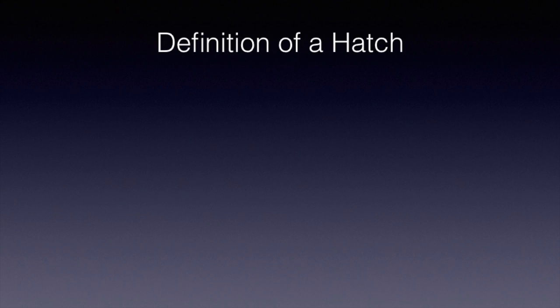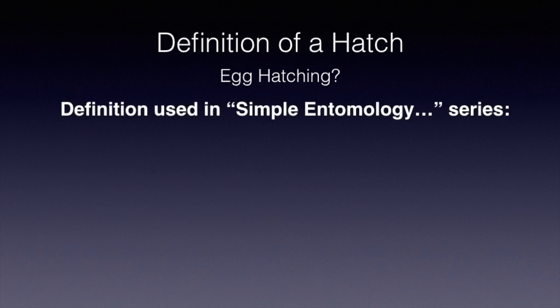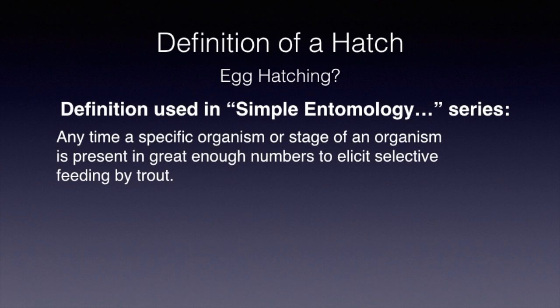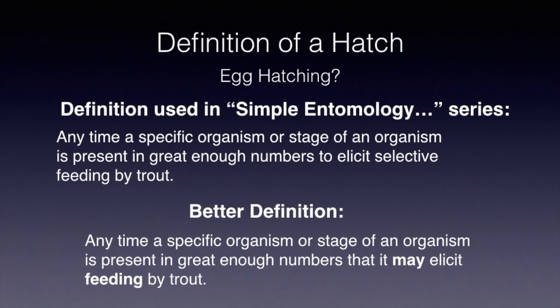Since we're discussing fly fishing hatches, we need a definition of a hatch. Clearly, we're not talking about the transformation from an egg to a tiny larva or nymph, as that's not a fishable event. The definition I used in my simple entomology series emphasized selective feeding. While it served its purpose then, really referring to super hatches, it was a marked oversimplification.